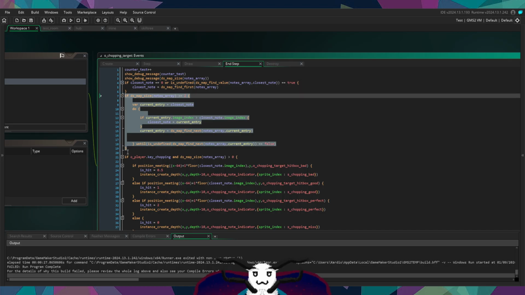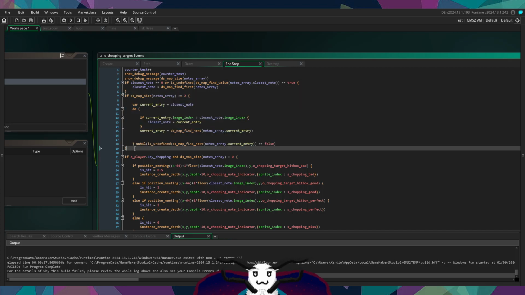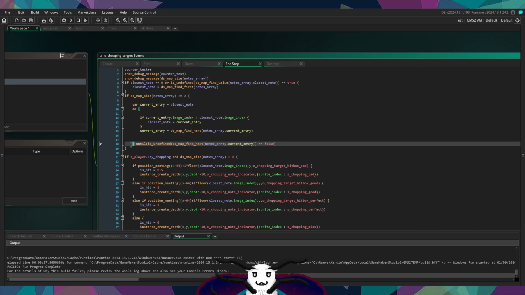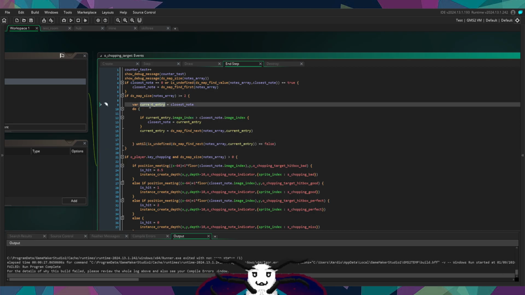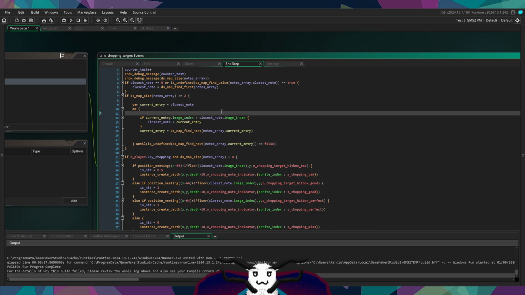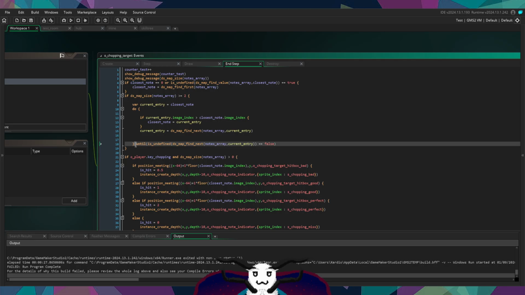I think I just probably need to replace it with a while. That doesn't change that it's finding something. It should be var equal closest node. Yeah, okay. Let's just rewrite that.